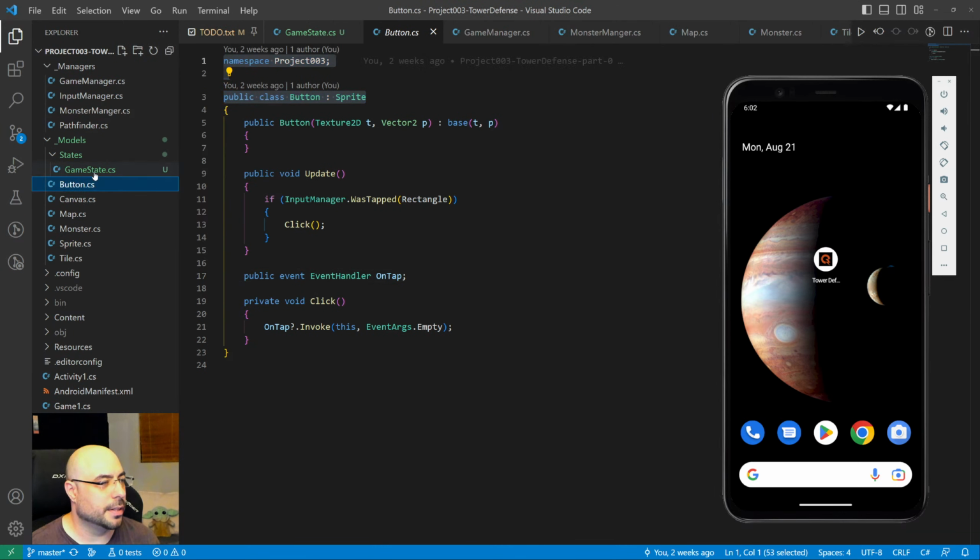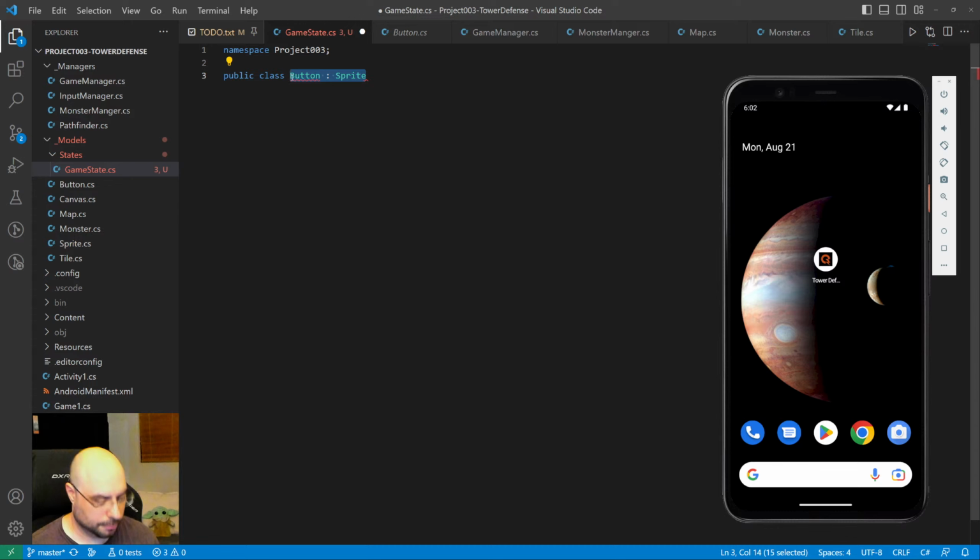Let me just copy this. And make it abstract, because each real game state will inherit from this and be used as a game state.